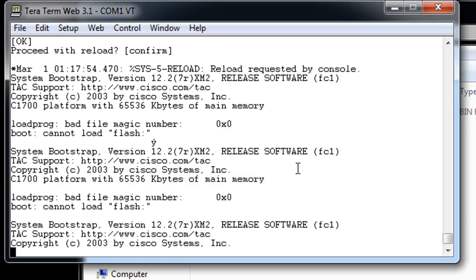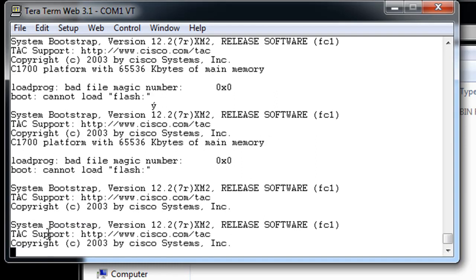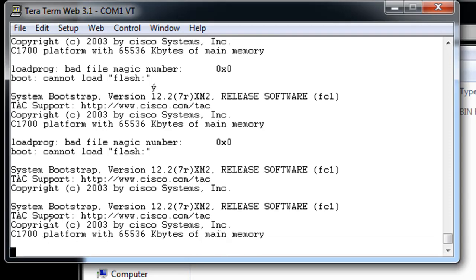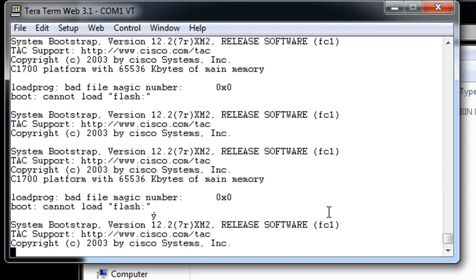Now, what if we turn the router off and then turn the router on? You can see that the router starts to bootstrap, right? It starts to POST. It wants to POST, and there's no operating system. So after it bootstraps off the boot ROM, it's got the memory. It gives you a quick detail. It doesn't actually have an operating system, so we're left here, and that's it. So now what do we do?